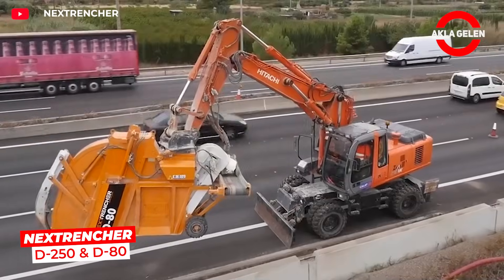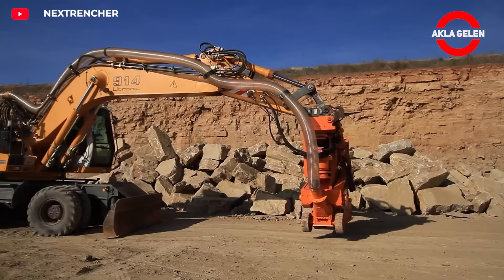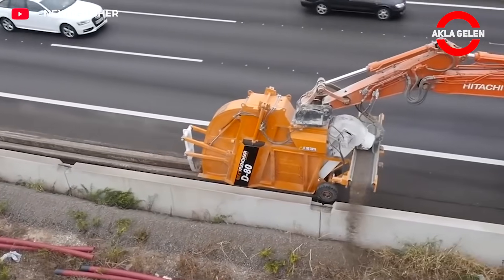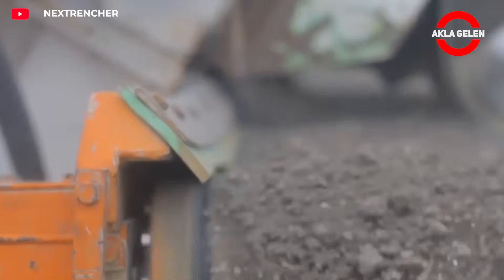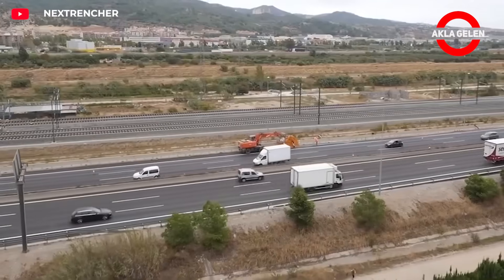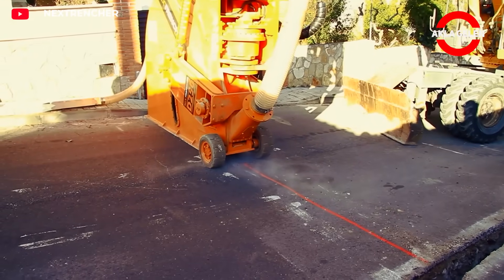The Rancher D250 and D80 are groundbreaking excavators revolutionizing road infrastructure and sewer projects. The D250, with its powerful engine and wide bucket, quickly digs large swaths, while the D80 can precisely excavate narrower areas. These machines significantly reduce labor compared to traditional excavation methods, enable faster project completion, and transport soil cleanly and efficiently, ensuring safe road infrastructure preparation so paving and other surface work can begin immediately.